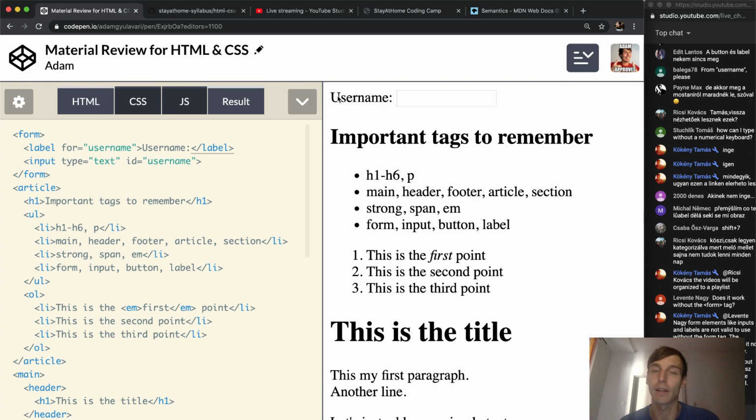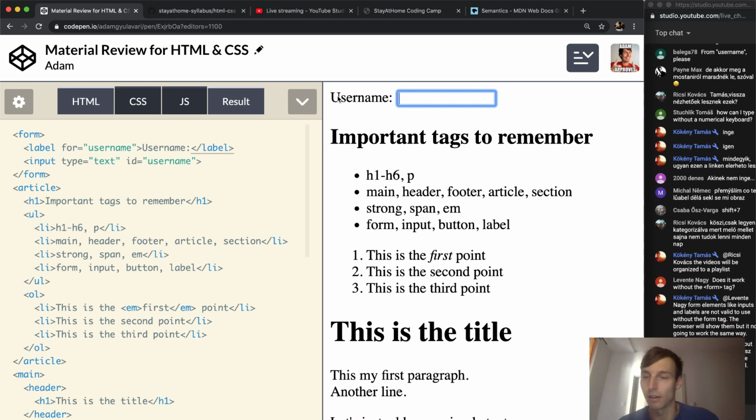If I click on the username, I will get the cursor into the text field to type in something, and now I can actually type without clicking into it. Okay, so this is the basic input and label combination.